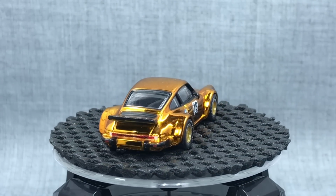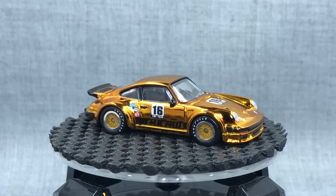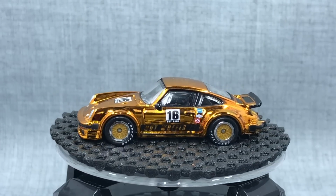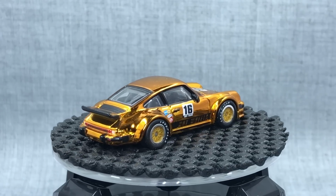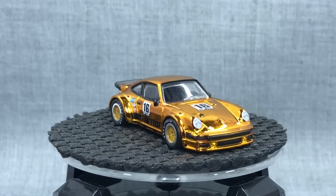Yeah, it's a $1,500 model or $1,300, whatever it's been selling for lately. Not cheap, but special, and for obvious reasons. It is just an absolutely gorgeous model. I really like this casting. I thought about doing the first edition orange version, but this one just supersedes all. So that is one of my top 10.